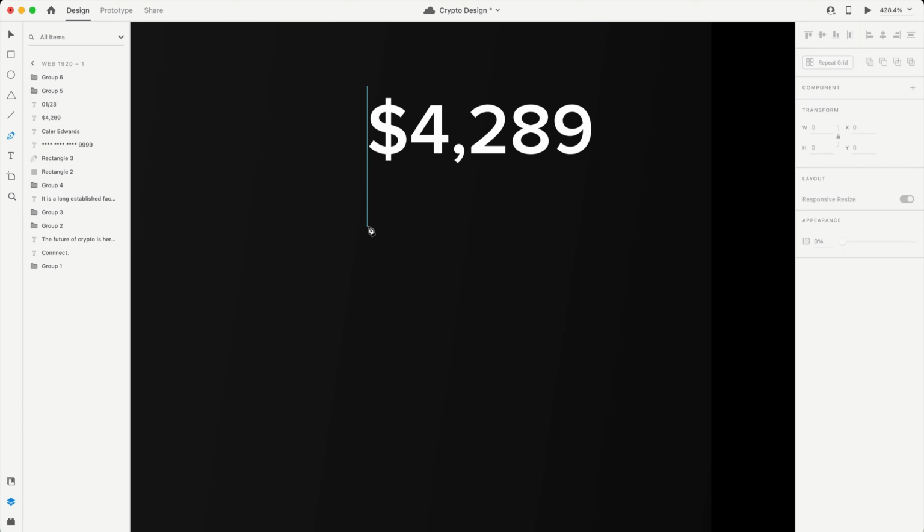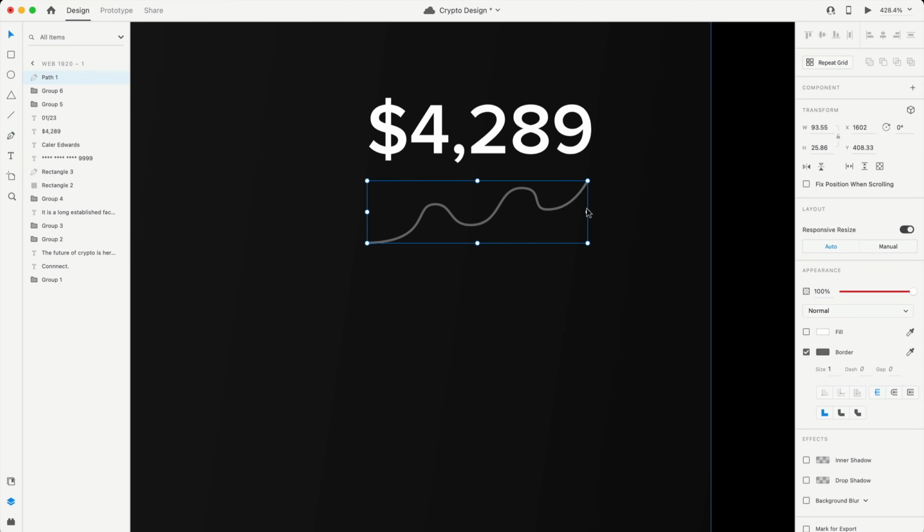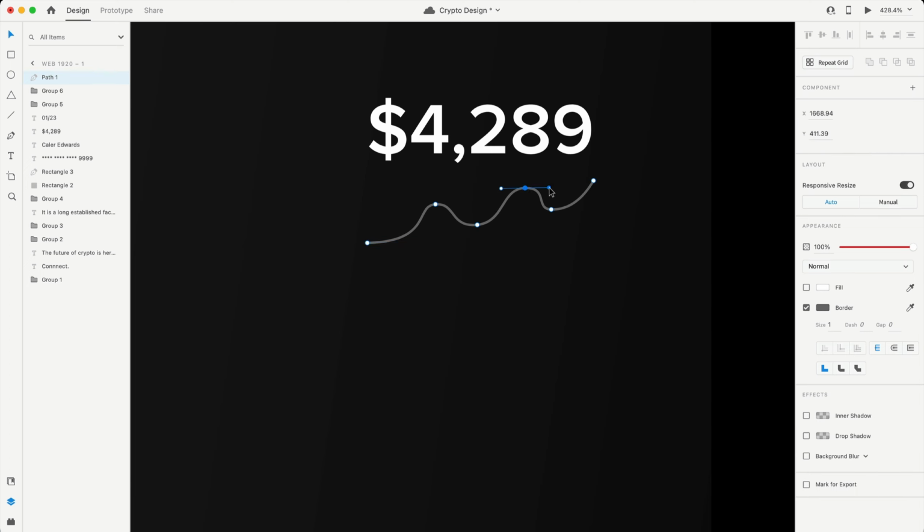So I'm going to make sure that I have this smart guide here with the left-hand side of this text. So it's going to be the same width as this text. So I'm going to just click and we'll do maybe a few points. Just creating a nice graph look. And of course, we want it to go up at the end. Go something like that. Make sure it's the same size there. And then I'll just go in and edit this and make it look nice and smooth so we don't have any flat spots in our line.